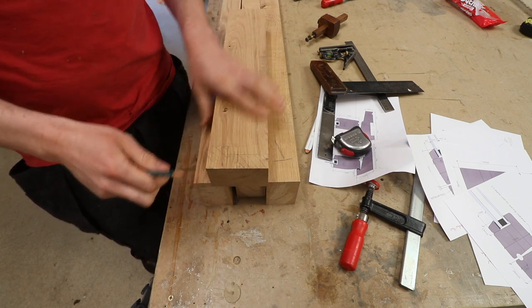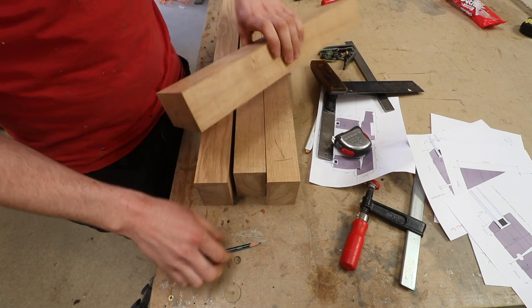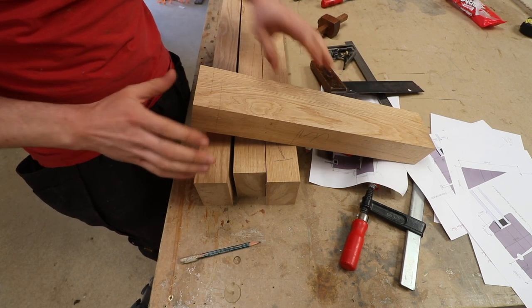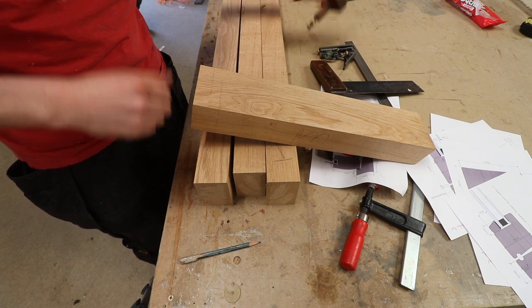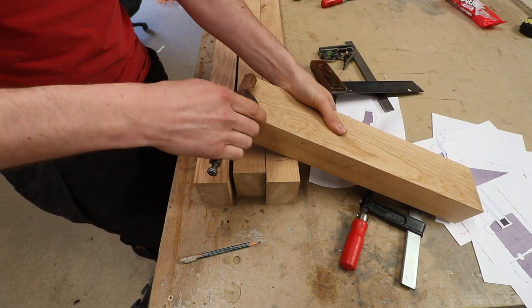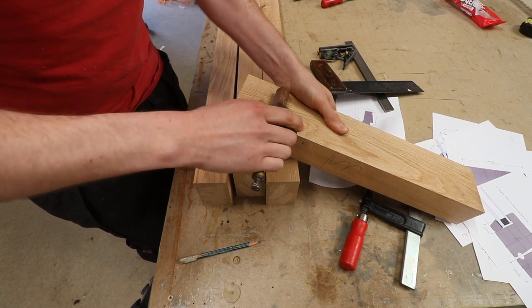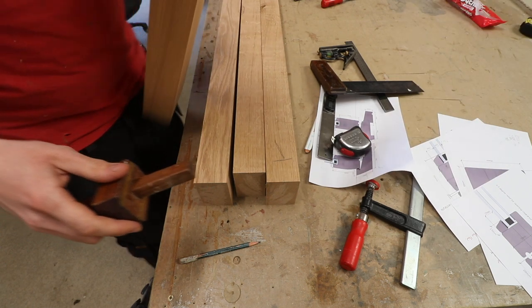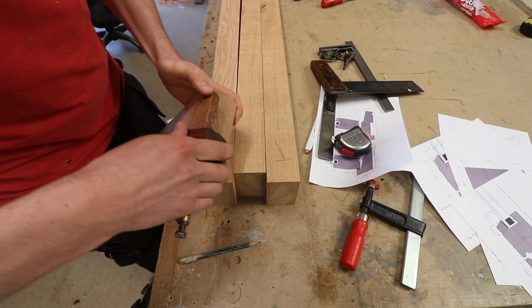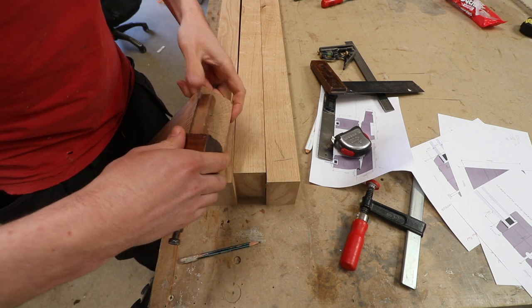But generally it's nice to square everything round and mark it all out on all faces if you don't know what you're doing, so that you've got a good visual reference of what's going on with the joint. So I'll just run this gauge round. Don't be too fussy with your lines on a pattern piece in terms of not going beyond the lines, because it's just a pattern piece.